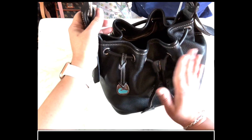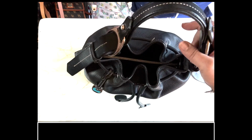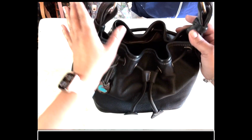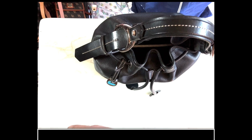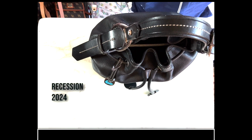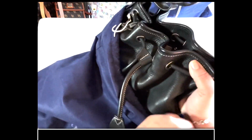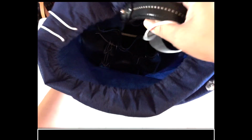Now, as you see, this purse is almost 20 years old, and it's still in good quality. You don't see any threads unraveling, none of that. So right now, the economy is not so good, so I wouldn't recommend people go out and get a Dooney Bourke collection. But money comes and money goes. So I would say, once the economy starts booming again, which I have faith it will, then you can buy quality things, because you're going to need them.